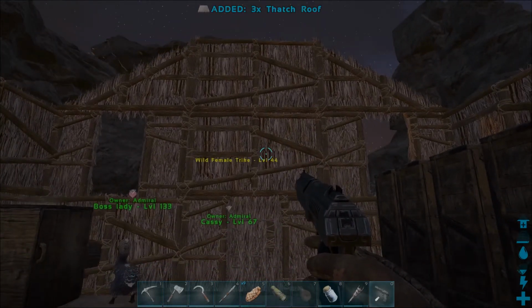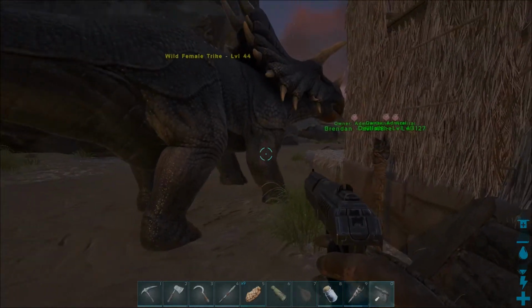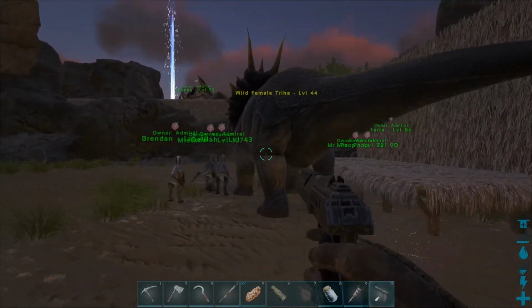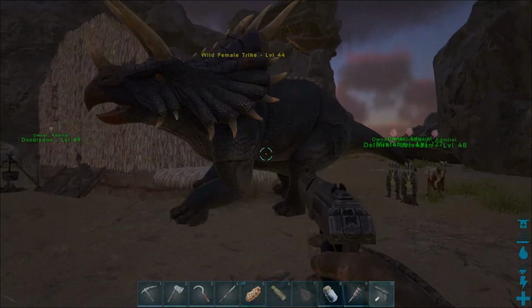So oh, there's a female trike jumping around. What are you doing? Oh, I was like, oh my gosh, what is this magical trike that's flying around on the outside of my building? Yeah, you're an unwanted visitor right now, but it's okay. We'll keep her around for a little while.